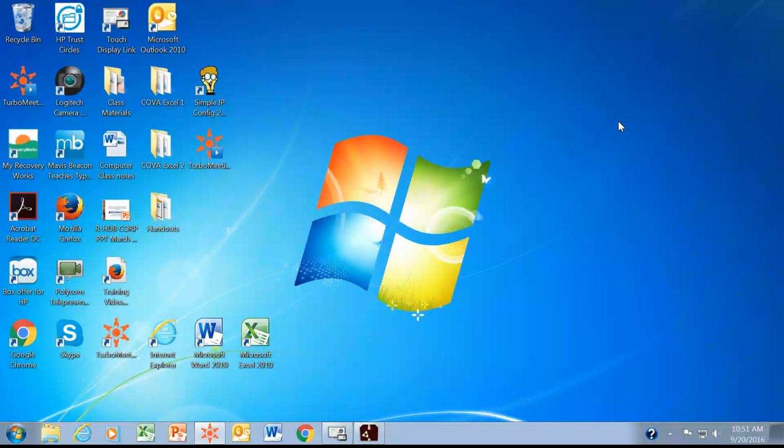The desktop also includes icons or pictures of commonly used programs on your computer. You'll notice my icons are over on the left-hand side of the screen. You may have some of the same icons that I have, but there's probably some differences between your computer and mine. The icons on my computer include Microsoft Word and Microsoft Excel. To open a program using an icon on the desktop, you must point to the icon with the mouse and then double-click with the left mouse button.